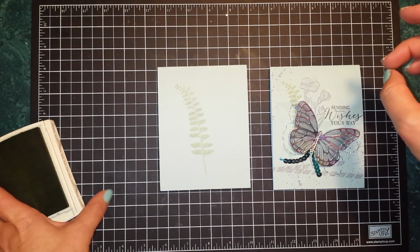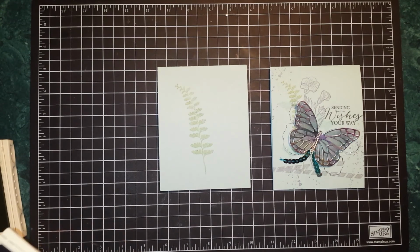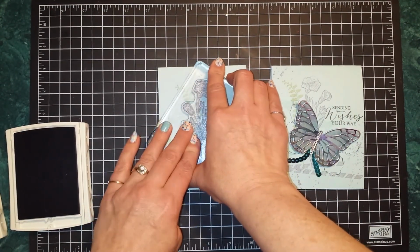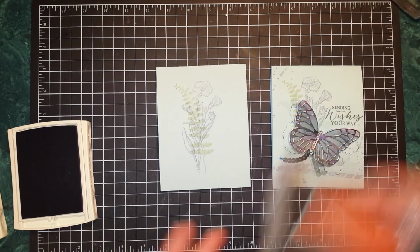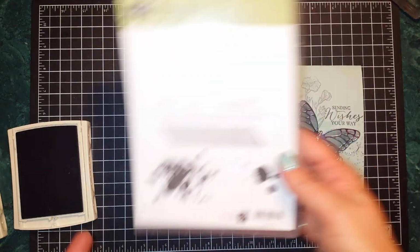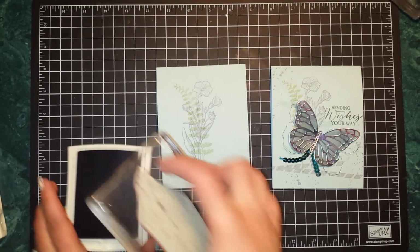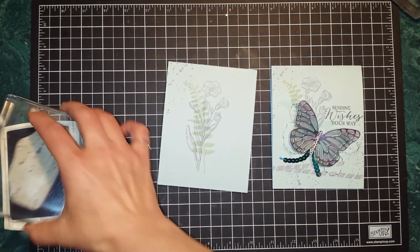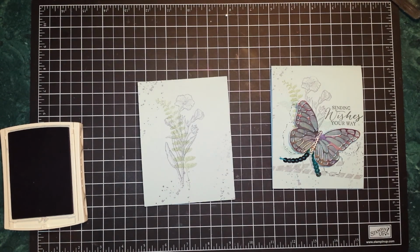Then we're going to stamp our flower image. Just ink that up. And this background is pretty random. It doesn't have to have a whole lot. Now, just to add a little bit of extra, I'm also using the Gorgeous Grunge stamp set from Stampin' Up. And I'm just using the one image to add just a little bit of extra little dots and stuff to it.